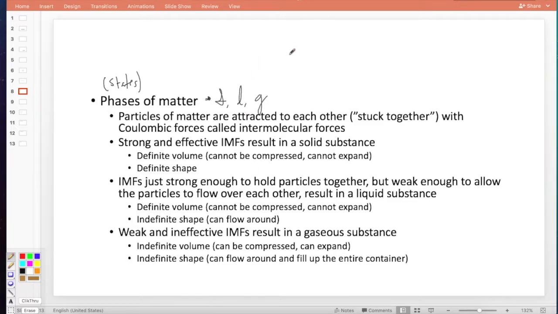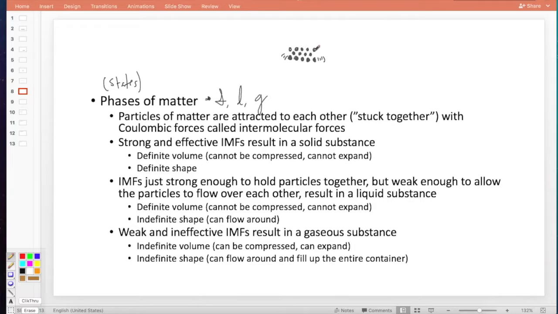Now, what you may not know is that particles of matter tend to, this is not always true, but they tend to kind of stick together. They tend to be attracted to each other. So think about the particles in your desk right now. Your desk is made of billions and billions of particles, of atoms and molecules. Your desk is not melting all over the place. Those particles are not flying off randomly. There's something locking those particles together, keeping them very, very close together, keeping them locked into place so all they can do is kind of vibrate.